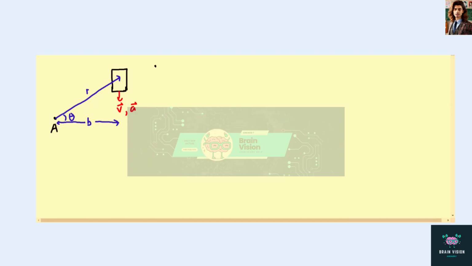the horizontal distance the camera is from the racetrack, and also in terms of the angle theta and the angular velocity theta dot. And we're also asked to find the acceleration along the straightaway in terms of that distance b, theta, also angular velocity and angular acceleration, theta dot and theta double dot. So when we see in terms of theta and theta dot and theta double dot, we want to be thinking polar coordinates. And so what we'll do here is we'll end up using radial and transverse components.